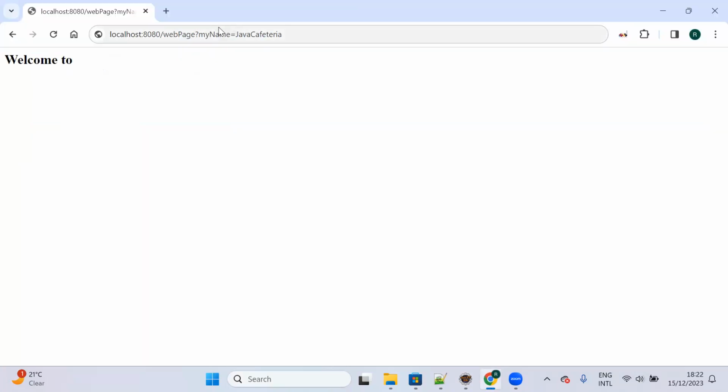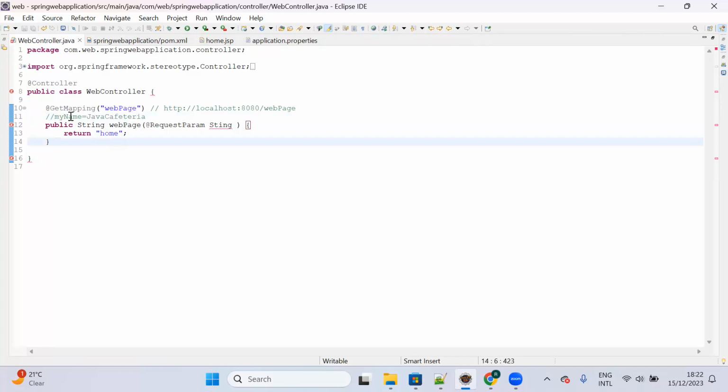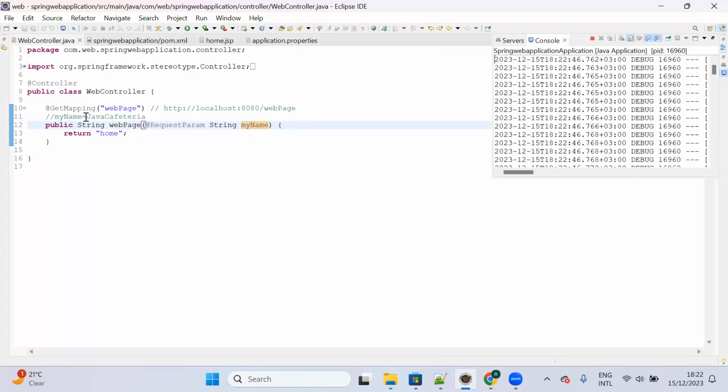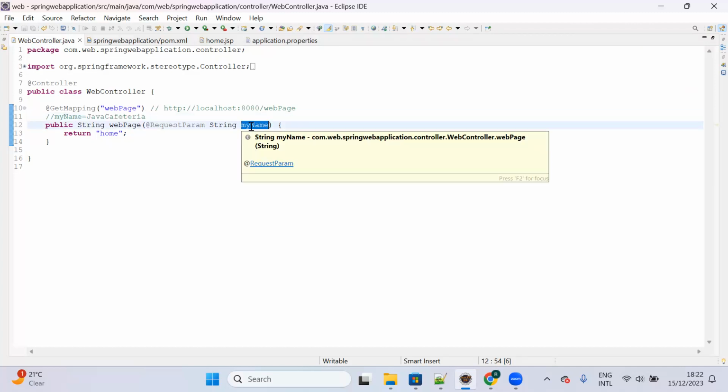Let me show you, this is what we are expecting, right? Let me copy it, and to make you understand, I will just comment it out and save. We have to get this value. My name value will be Java cafeteria. How can we get it? Just copy this, String myName. That's it. We can get this Java cafeteria value as part of this myName variable.